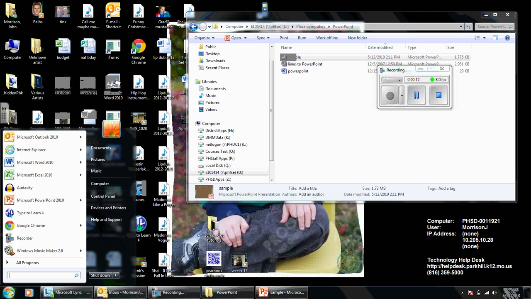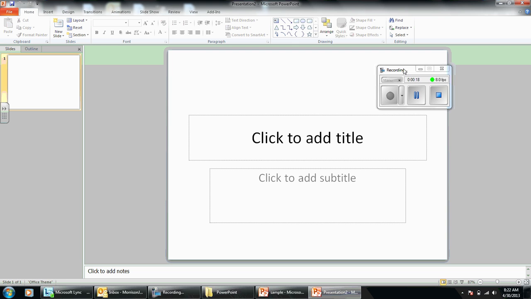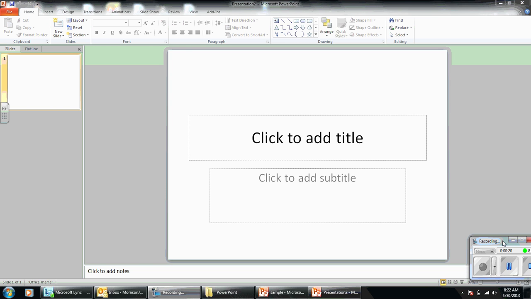And to get to PowerPoint, you go down here to the Windows button, and then right here is Microsoft PowerPoint. You click on that, and we open up PowerPoint. I'll get the little recording thing out of the way. I'm going to start real basic, but then we'll get a little more complex as we go through this, so hang in there.